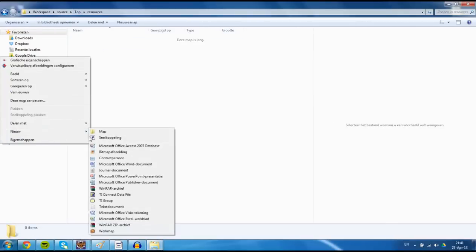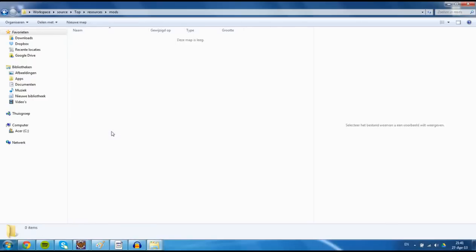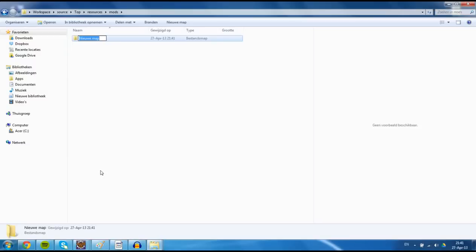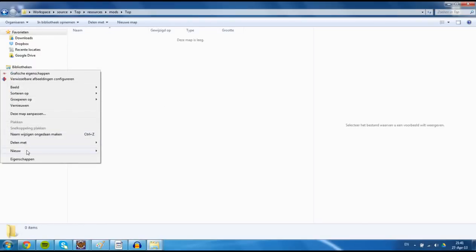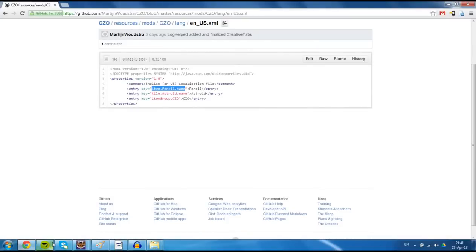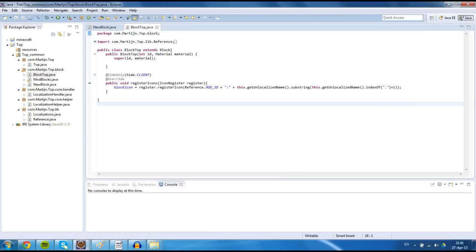We want to create a new folder here, mods. Inside here we want to create a new folder, top. And inside here we want to create a new folder, language, lang. That's the string that we defined up here.